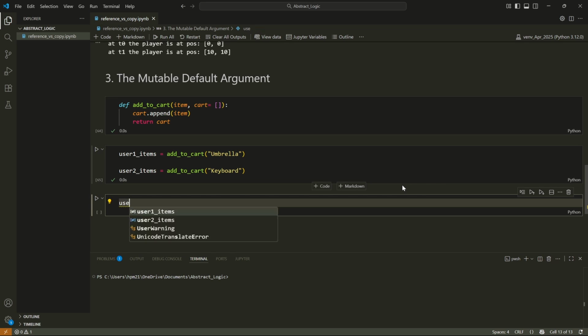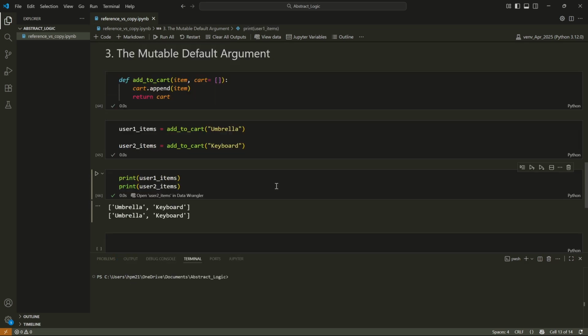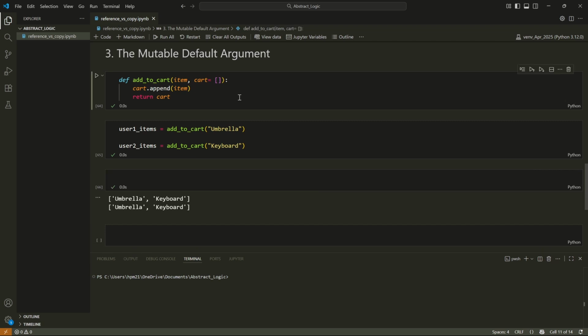However, the output that you get is that both shoppers end up having exactly the same items in their cart. I mean, this is disastrous. Now, why this happens is because Python evaluates the cart only upon the first run of the function, that is when the function is defined. Any subsequent calls to the function do not reevaluate cart, but rather end up using the same cart and thus end up adding to it.